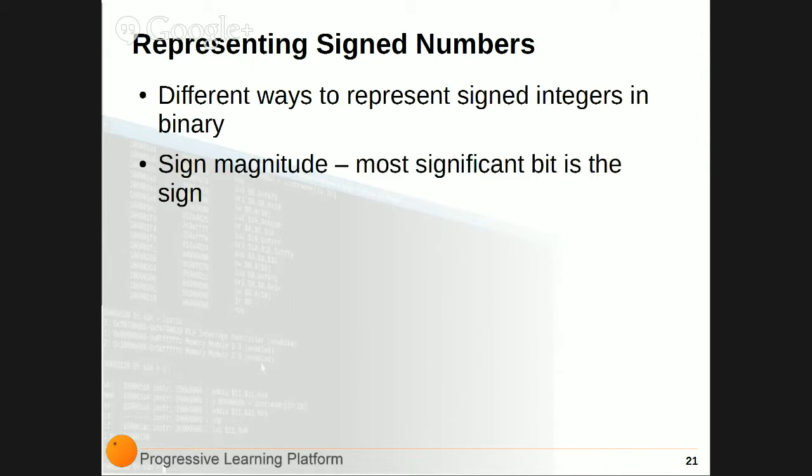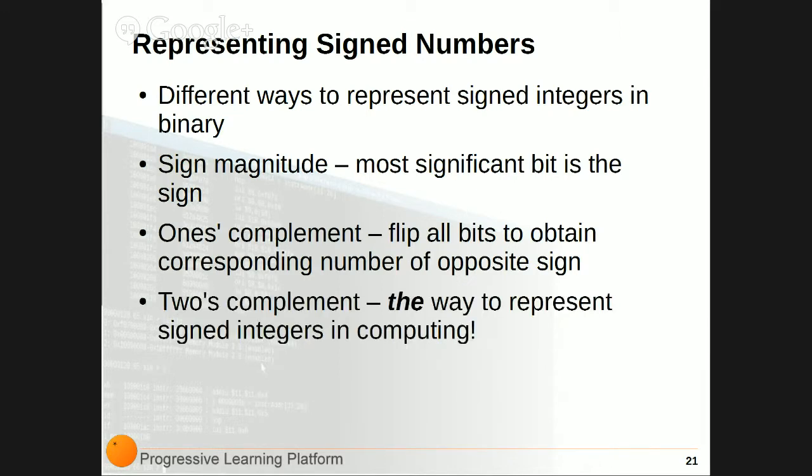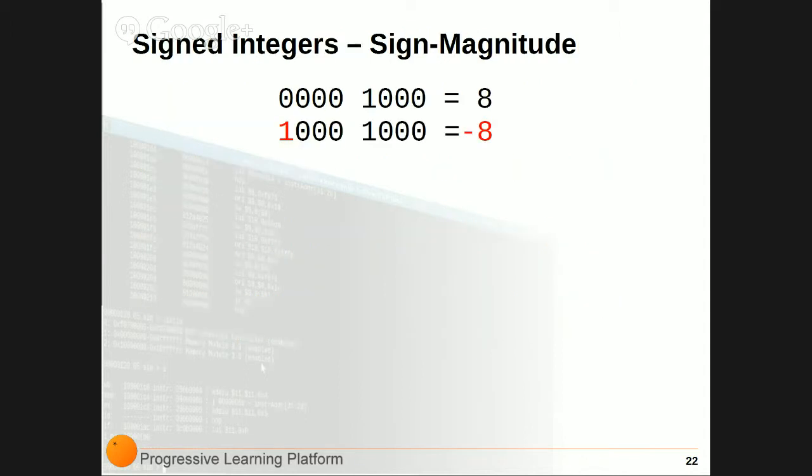That's sign magnitude. Sign magnitude is when the most significant bit is the sign, right? And we will see why we don't use it. And 1's complement is when you flip all the bits to get the negative number. And 2's complement is where you flip all the bits and add 1. Turns out when you do this on a binary number, arithmetic operations will stay the same. And that's why we use 2's complement. There were computers that used sign magnitude and 1's complement back in the 60s and 70s.